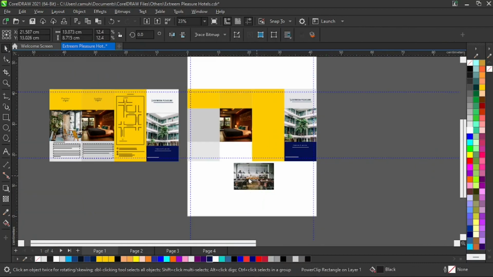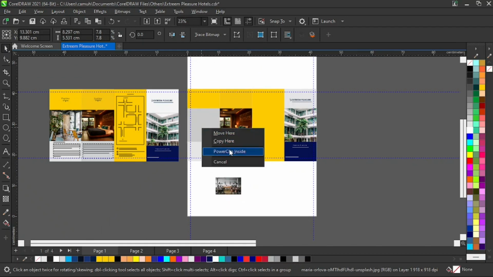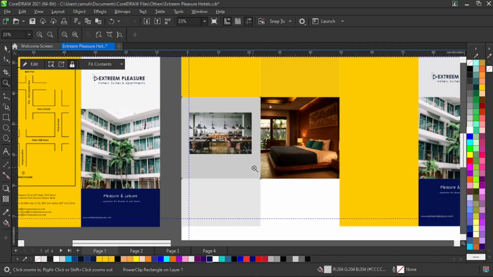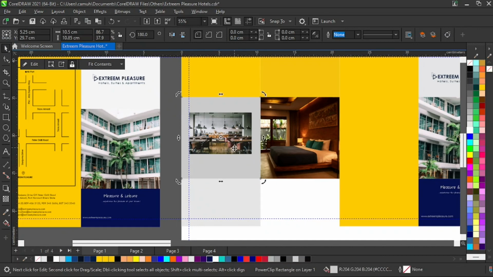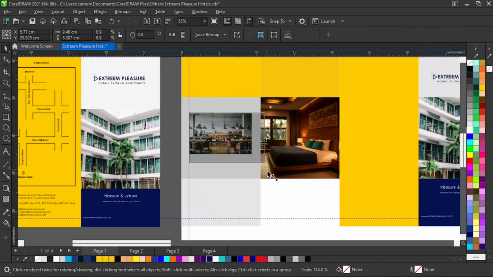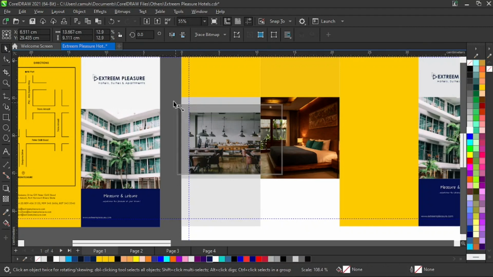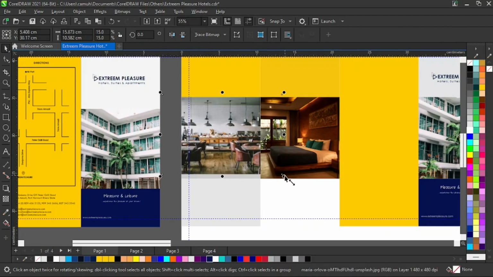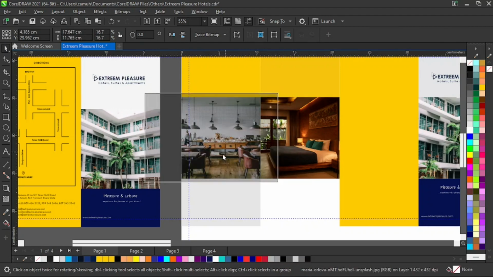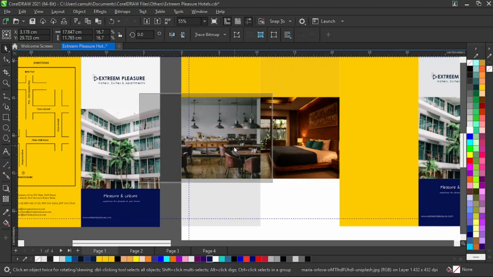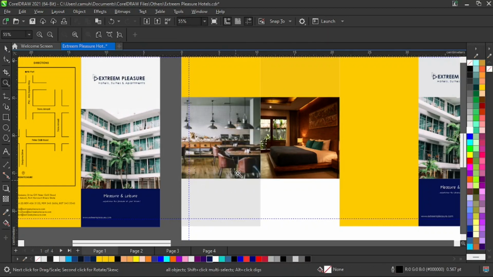The same thing, I'll move this inside there. I'll right click and bring it inside the frame, and here I'll say power clip inside, and I'll select the picture, hold my alt and select the picture. I'll do some adjustments and I'll get it inside. Once it's inside and I'm okay with it like this, I'll just click away and boom, I have the picture.